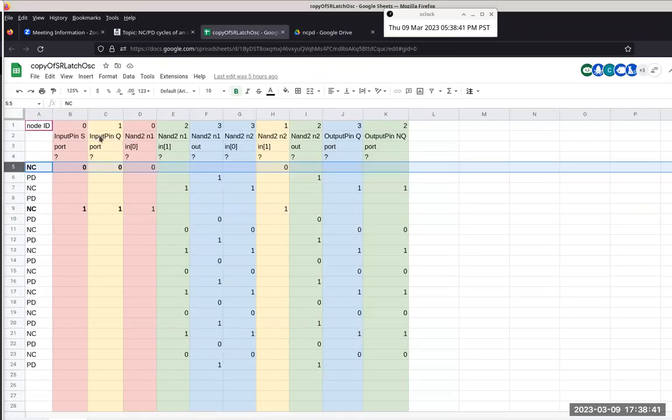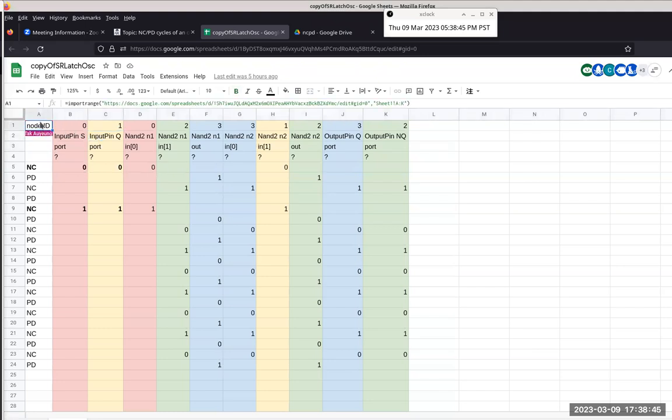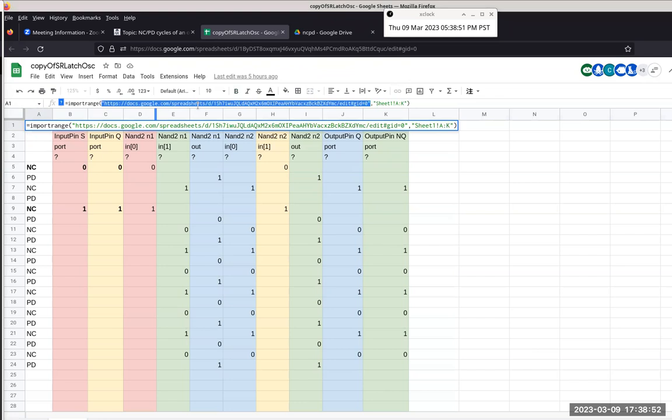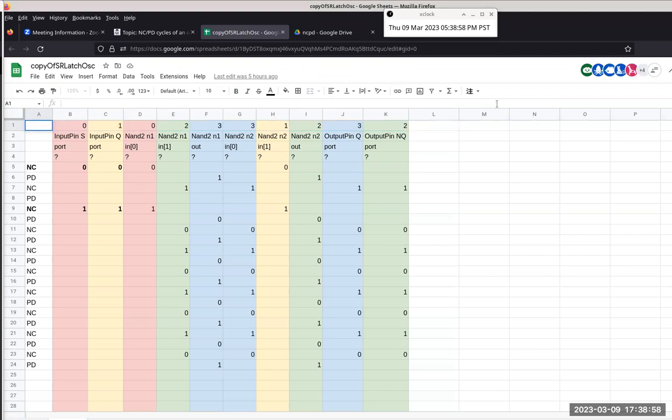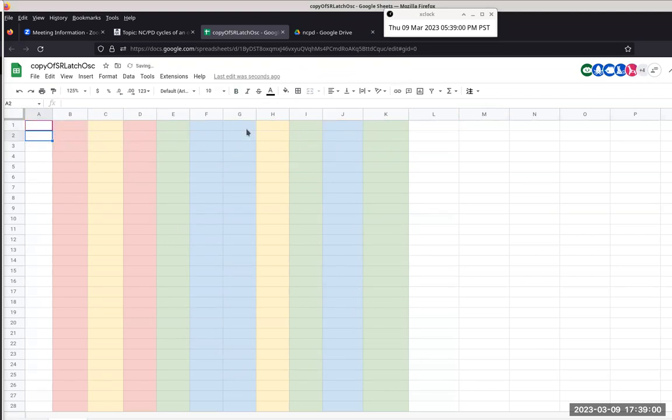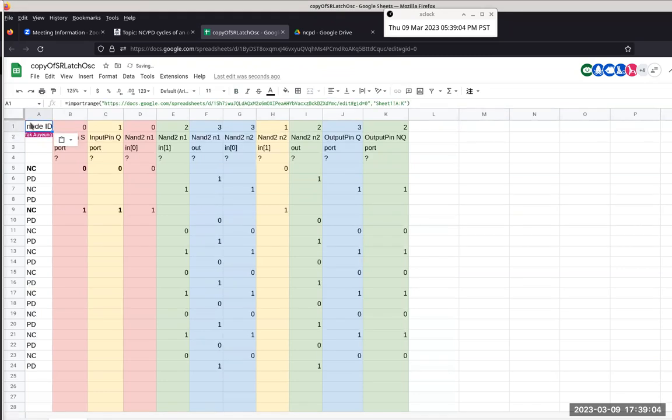Oh, this one doesn't get refreshed. Huh, that is interesting. All right, so let me see if I can do something like this. Okay, cut all this. Change so that all goes away. Paste again.